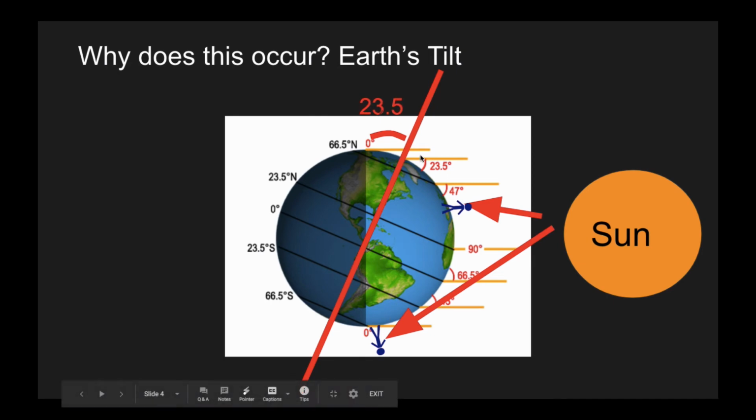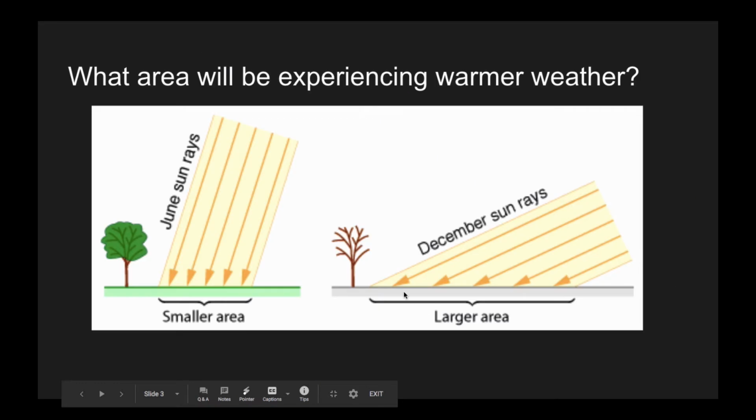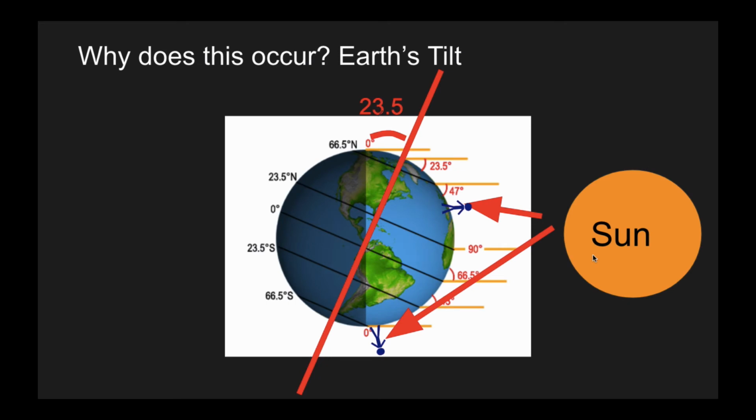and which would be a very cold temperature. And this is the reason why the Arctics are colder than, let's say, the equator, or even places that are close to the equator, because they're always receiving a very low angle of sunlight. They're always receiving sunlight that's relatively spread out on the surface. And so, especially in the summer, when the North Pole is tilted towards the sun, blue man at 40 degrees north latitude, close to where New York is, is experiencing a high angle of sunlight. But why does it change for New Yorkers? Why do we have a high angle of sunlight in the summer and a low angle in the winter?